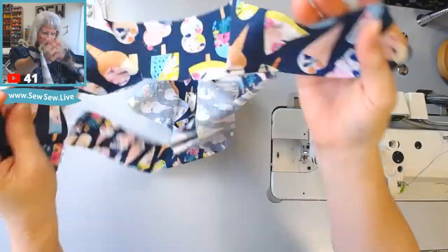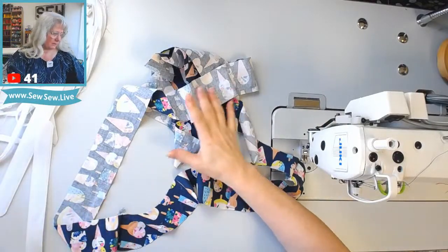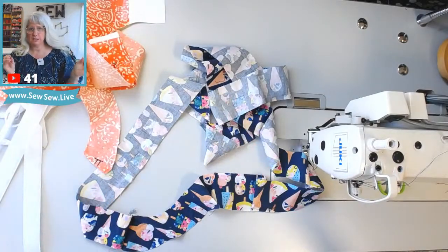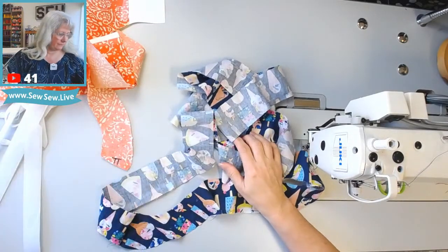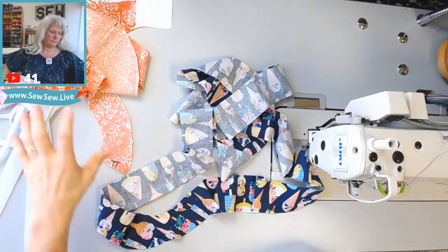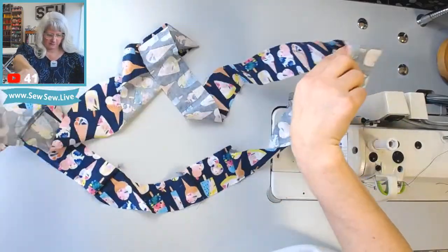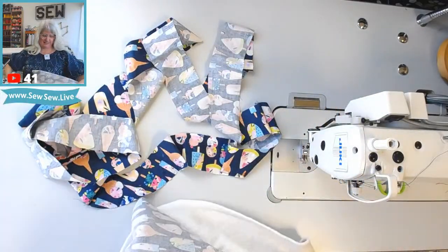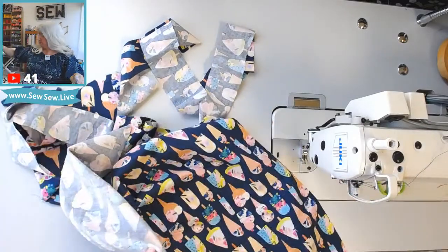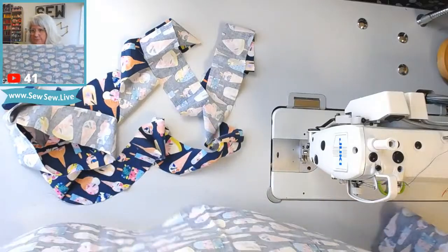All right, I'm not going to put my Velcro on yet. We're going to put this to the cover now. The Velcro goes to the cord edge. All right, I'm not going to put my wool felt sewn into there.